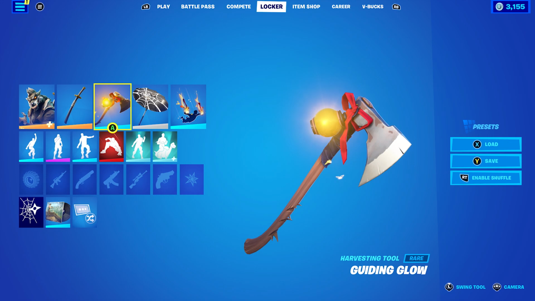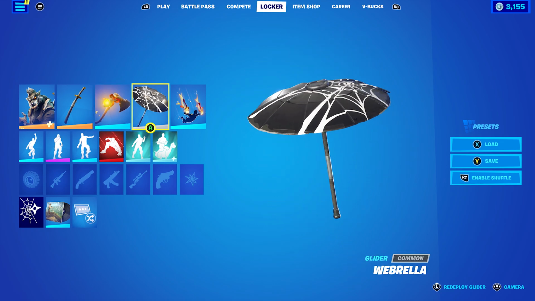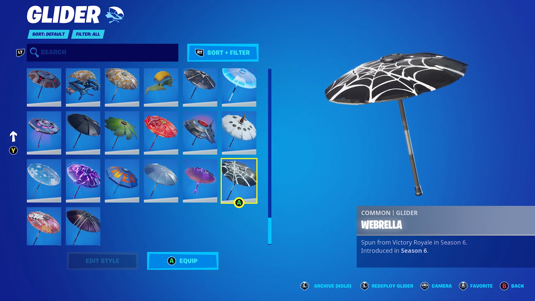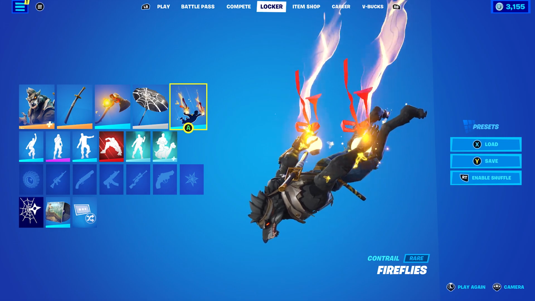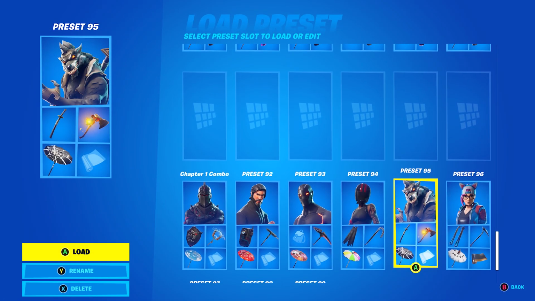Obviously, of all the Chapter 1 battle passes, I just find it's pretty unique. The axe and the lantern look pretty cool with the ribbon. It looks pretty decent. Glider is Web Brother, spun from Victory Royale in Season 6. The contrail is Fireflies, which goes absolutely perfect with the pickaxe. There are still no wraps that came out yet in Chapter 1 Season 6. I thought they came out way earlier, but maybe not.